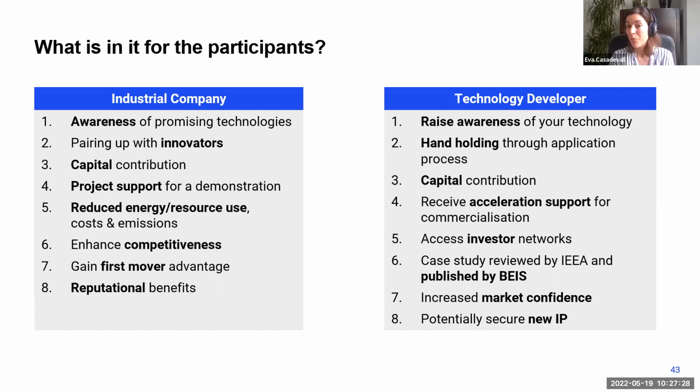Apart from this, there are some other soft benefits, such as being able to learn a lot about new promising technologies. It's been mentioned before, but if you do have an idea of a type of technology that you are looking to test on site, and you haven't found an innovator who's already talking to you about this, we have some support to try to help pair you up with innovators.